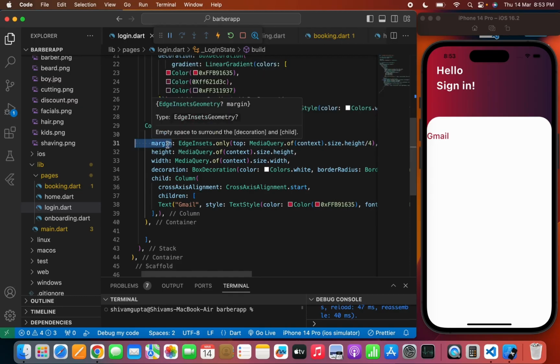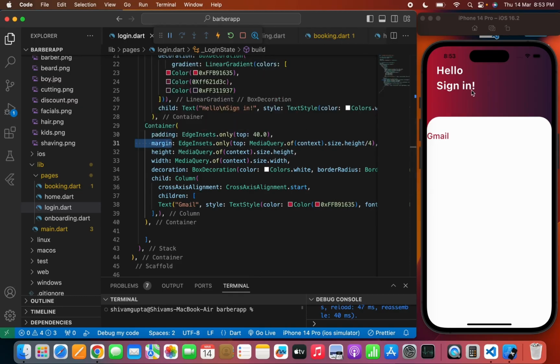Now don't get confused between the padding and the margin. Basically the margin is something that gives you the spacing outside the container. Basically I have written the margin from the top position, so it will give me the spacing outside the container. And if you are writing the padding and passing the space from the top position like 40.0, then it will work from inside the container.